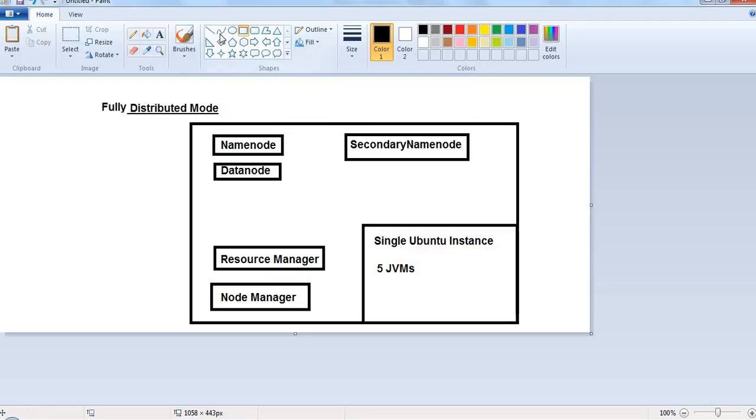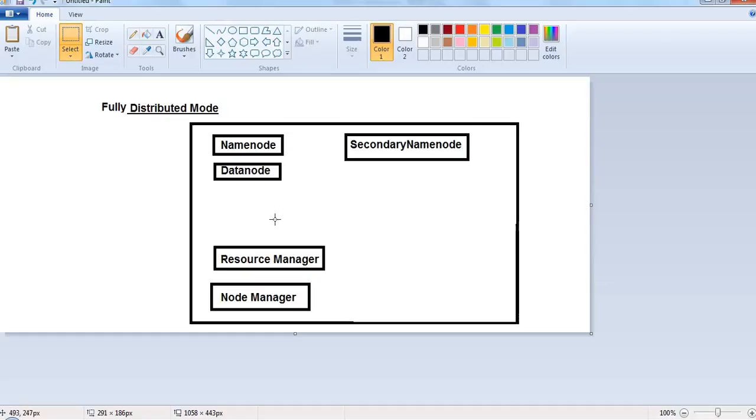I'm saying different Ubuntu systems. This is on one Ubuntu system. This is on another Ubuntu system.